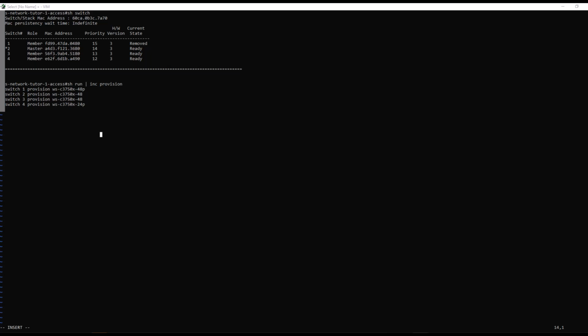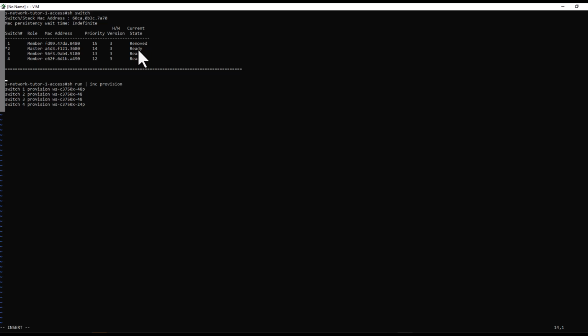In this video, I'm going to show you two mistakes you cannot afford to make when you are replacing a failed switch in a stack. In this case, I have a 3750X 4 switch stack and the first switch has failed. You can see in show switch that the first switch has been removed from the stack because something happened, it failed. So it will be removed from the stack. And the second switch, the next priority, will become the master.